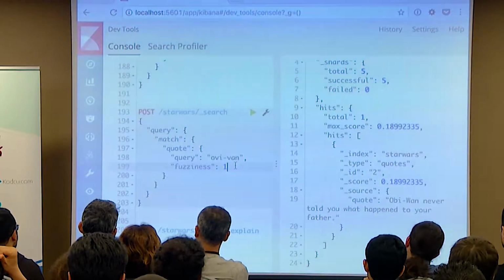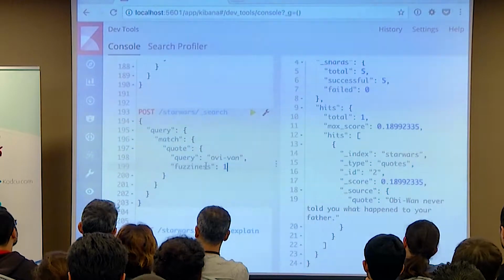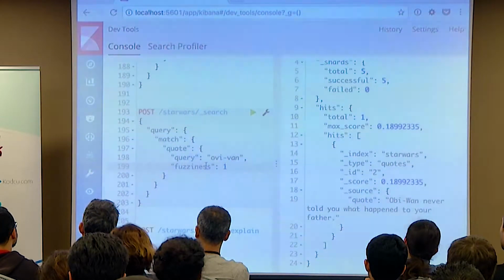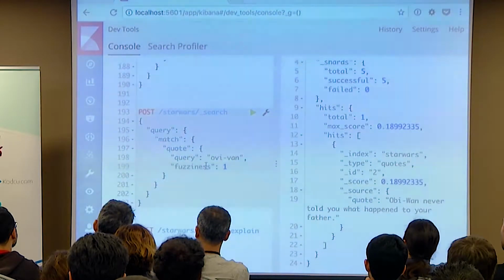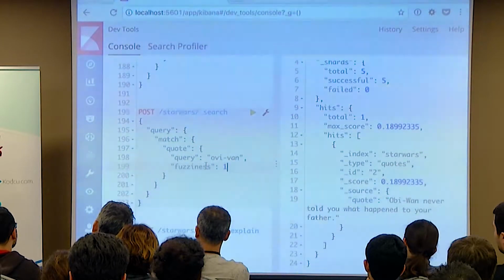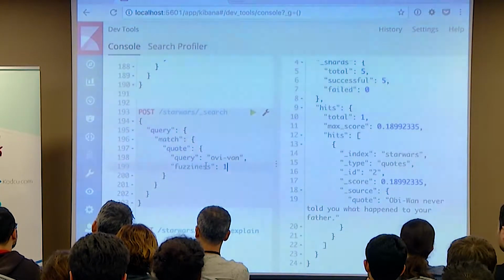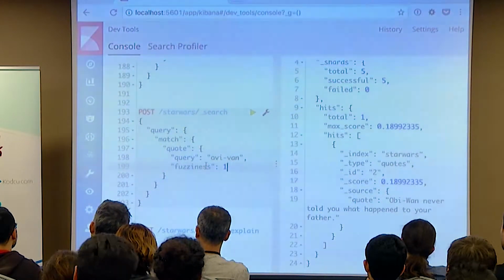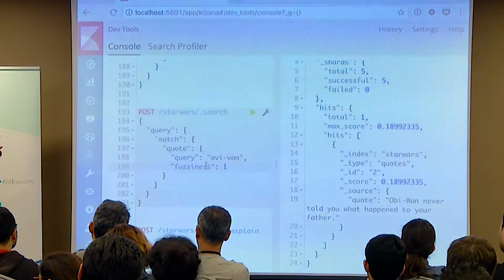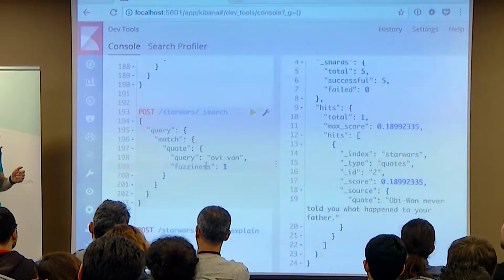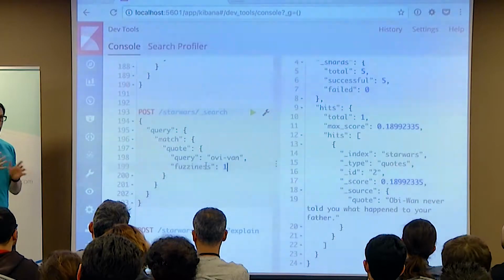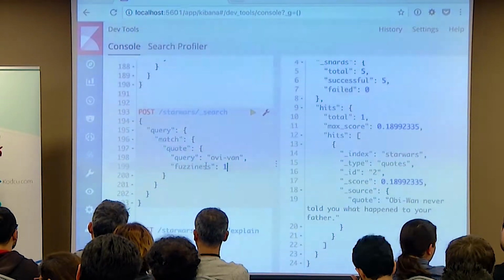And you can leave it to auto, then the value will be determined on how long your search string is. So if your search string is 0 to 2 characters, the fuzziness will be 0. If it's 3 to 5 characters, it's fuzziness of 1. And more than 5 characters is fuzziness of 2. And fuzziness basically means Levenshtein distance. So Levenshtein distance is there is one character different, one letter missing, or one letter too much between what you have and what you're searching for. That is the Levenshtein distance.